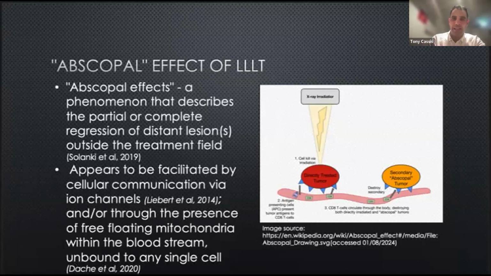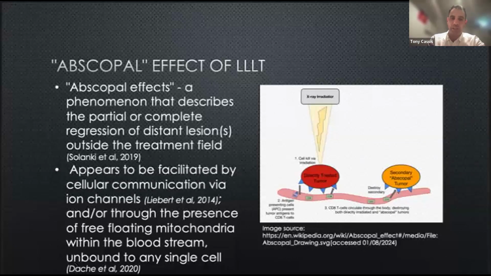So you treat one area and other areas get better. This appears to be because there seems to be free-floating mitochondria, not attached to any cell, that float around in your bloodstream. So when you laser an area and hit the bloodstream on its way through to whatever tissue you're targeting, that light gets absorbed by those free-floating mitochondria, and the energy being produced gets to be used elsewhere for whatever healing, I guess, therapeutic effects your body deems necessary.